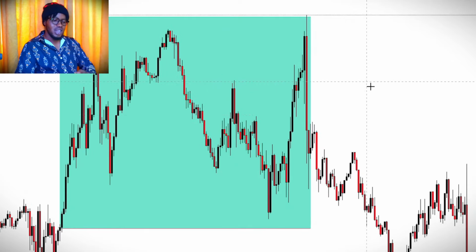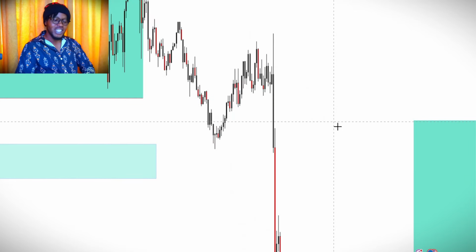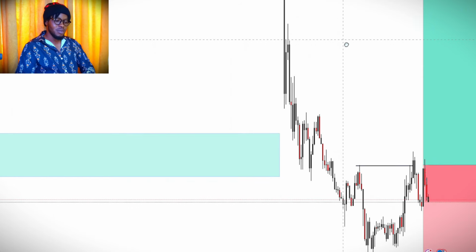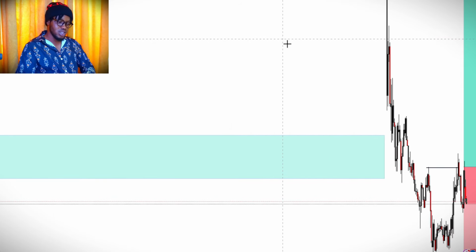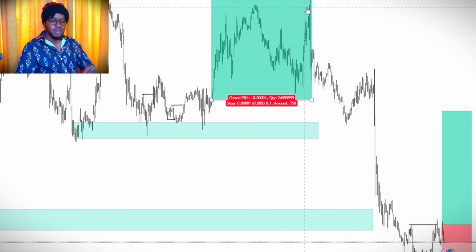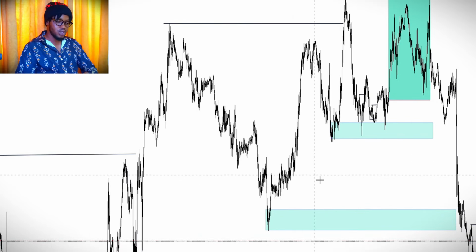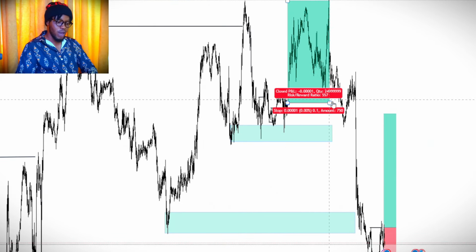Now let me give you a quick hint, for those of you seeing this video early, you might benefit from it. Price has retraced. Now price has hit my TP. That was the first trade. We passed that one. Now price is retracing to this. I won't call this a retracement.